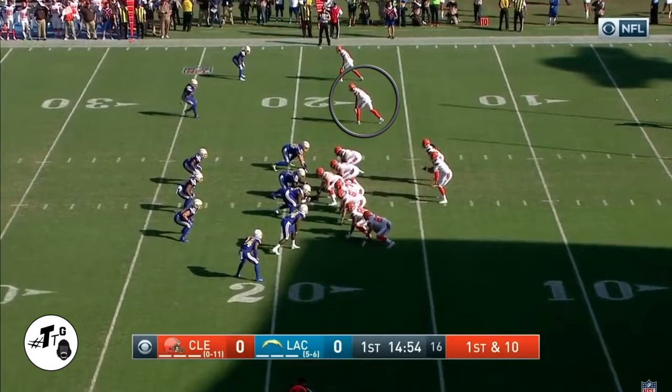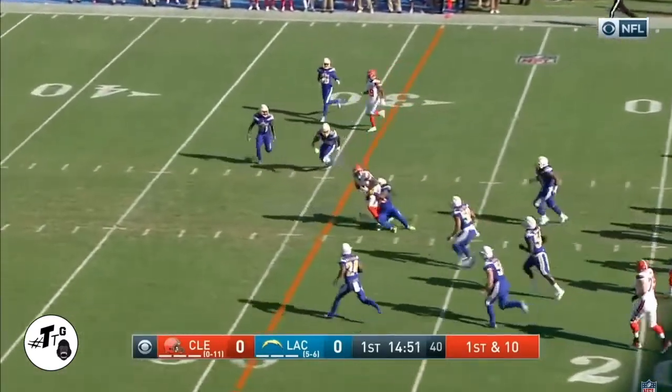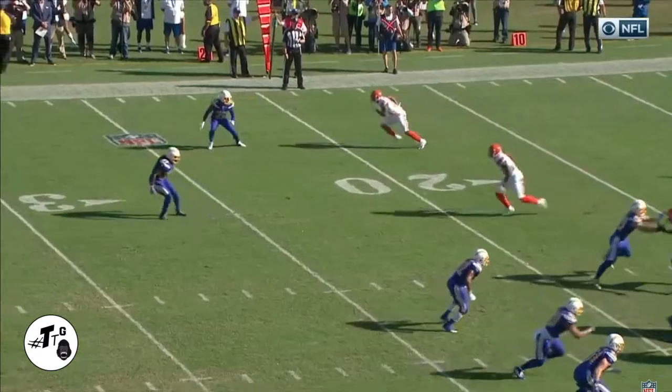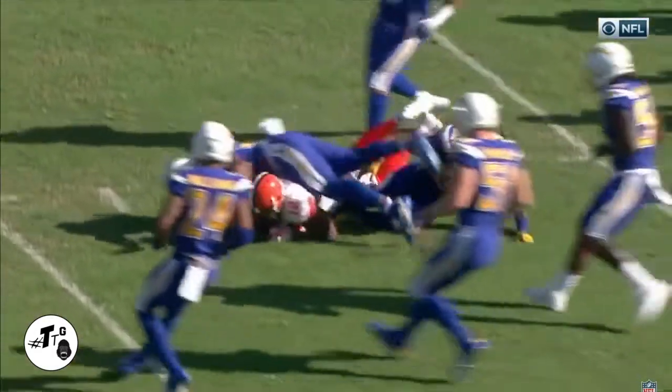Twins tight, first play of the game. Josh Gordon is going to run a slant against the zone. Kaiser does a good job with the play action fake to suck up the linebacker to fit it in right behind his head. Here's the back view of it so you guys can see what I was talking about. Gordon, first play, let's get it.